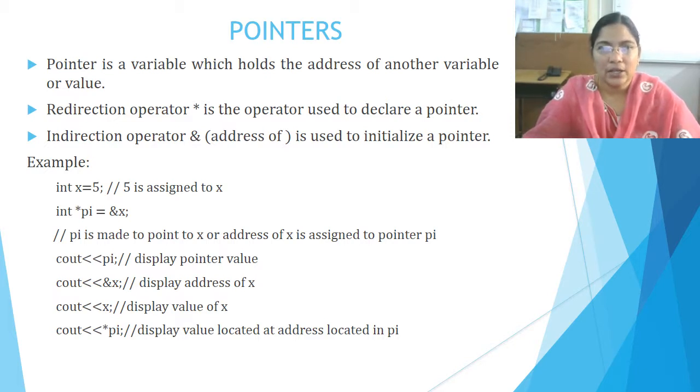Right. So now let us see how to initialize a pointer. Let us consider one integer variable x, int x, which has the value 5. Either you can assign a value or you can read it from the console using cin and cout. Now let us initialize a pointer which has to point to x. x is the name of a memory location, isn't it? And the address of x is assigned to pi. If you assign it like this, you will have a problem. So here it should be int star pi.